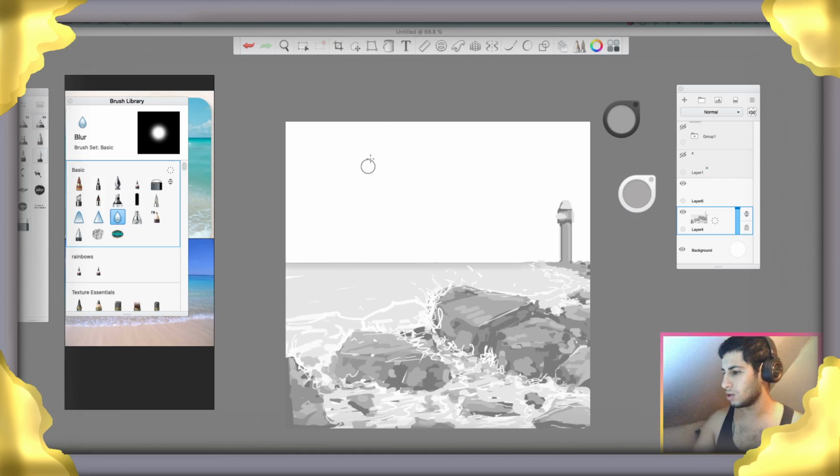And you can always take this and then do a gradient to it. The best thing about this is that you can always do this same effect. Let me adjust my camera a little. Do the same effect and then just adjust it. Definitely. And I tried doing the main piece all in the same layer. You don't have to do it in the same layer. I chose to do it in the same layer.